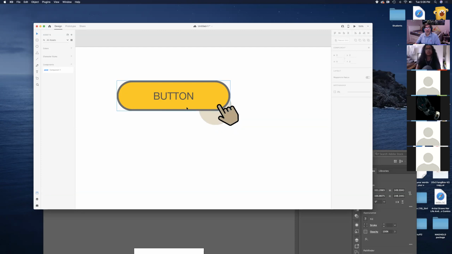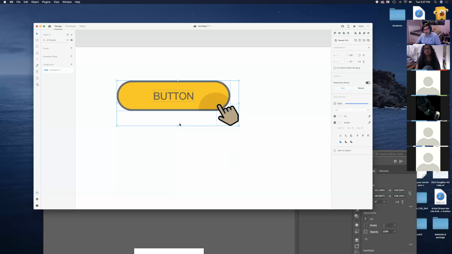Okay, so now I'm going to select the top button and the circle, and I'm going to mask it. So remember the keyboard shortcut, that was Command Shift M. Okay, so this portion has been masked. So now this is looking great. Next thing I need to do is to make sure to select everything from here and change it into a component.